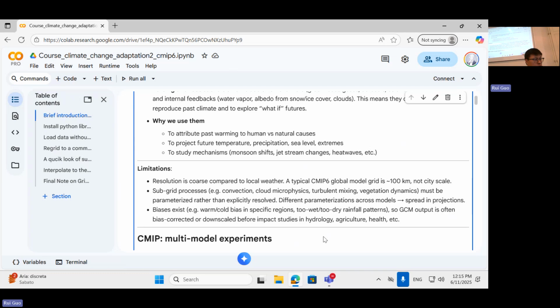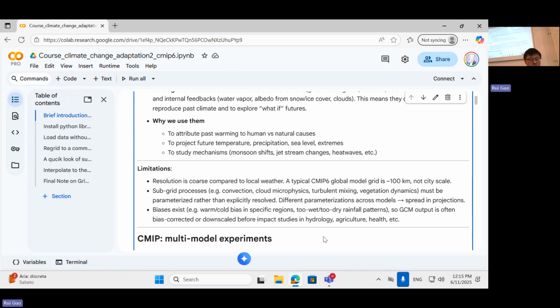And the subgrid processes, like the convection and the cloud and turbulence and the vegetation dynamics, are not fully solved because our understanding of these subgrid processes is still lacking and they are still very simplified parameters rather than explicitly resolved by some equation.